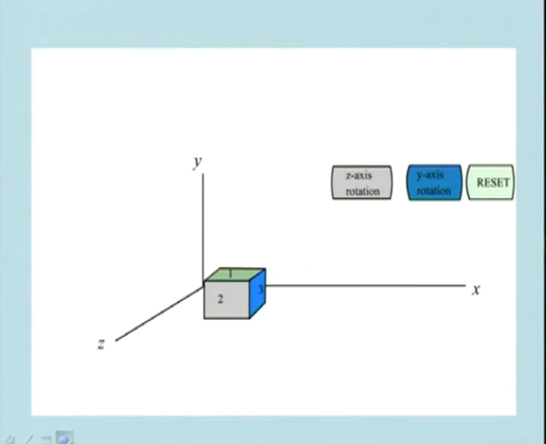This is a block, a cube, and different faces have been shown by different colors. Face 1 is on top, green type, 2 is slightly brown, 3 is blue. Now if I rotate this by 90 degrees about the z axis, this face has come like this, and if I then rotate about the y axis, you get this type of orientation. See it again: z axis rotation by 90 degrees, then y axis rotation like that.